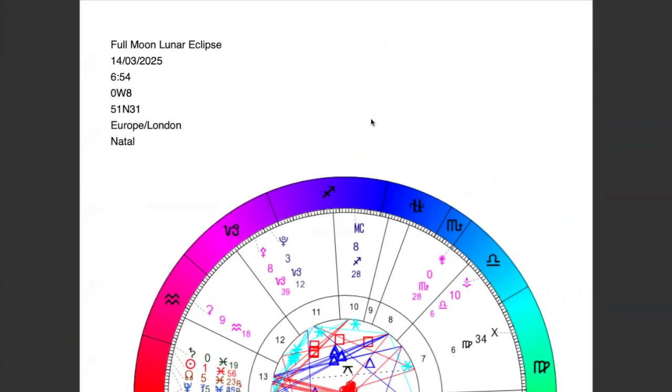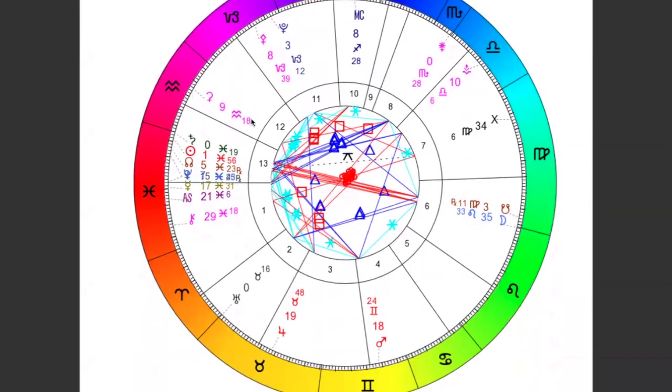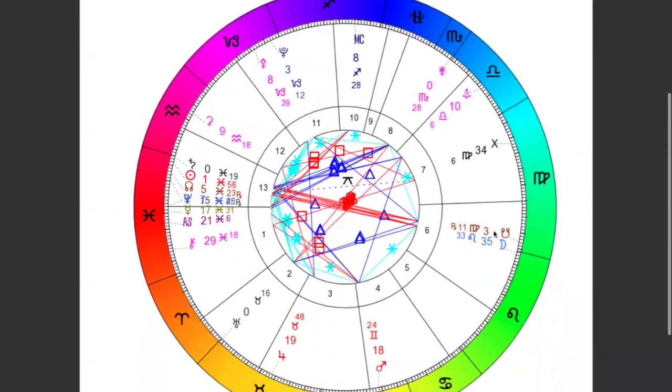So here we are at the chart wheel, and the full moon will reach its peak on the 14th of March at 6:54 GMT. And as the full moon reaches its peak, it will be at 25 degrees in Leo. So the last degree, really. And it will also be coming into conjunction with the South Node. And the South Node is actually connected to the moon. The North and the South Node are the moon's nodes.